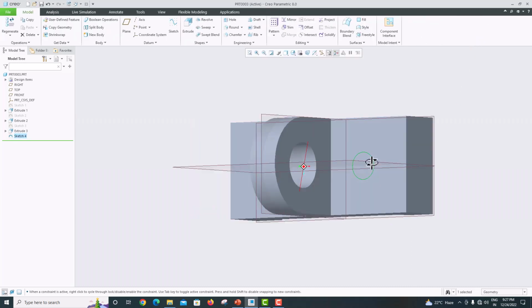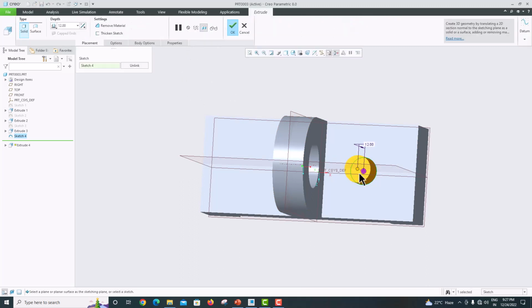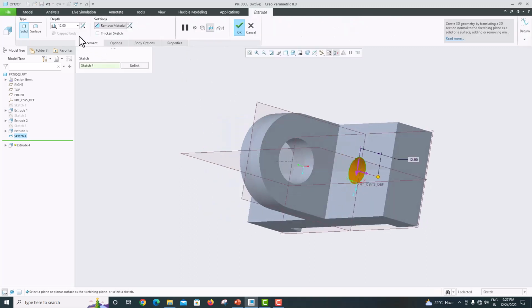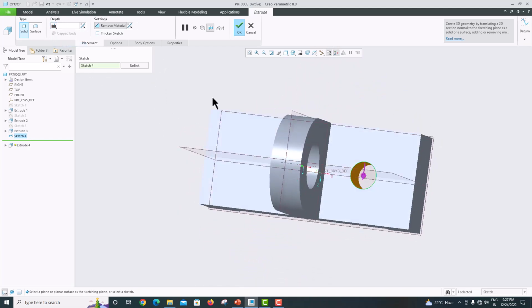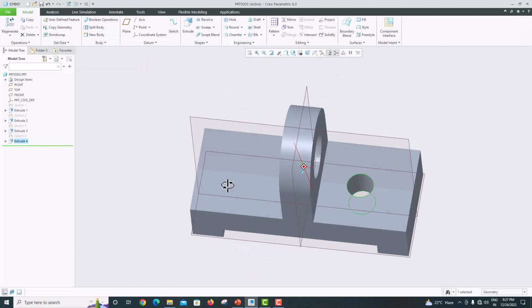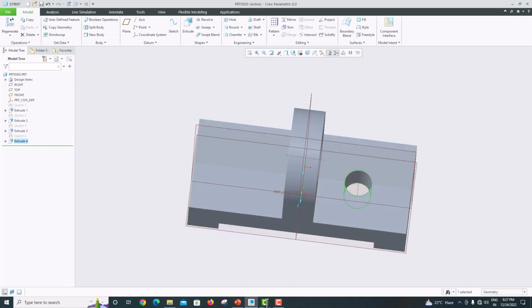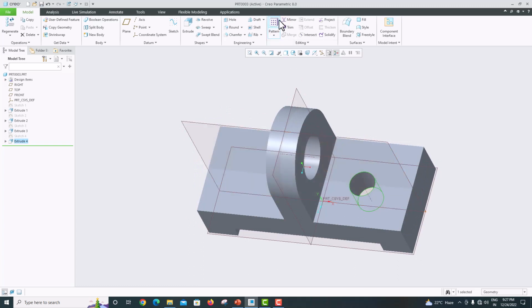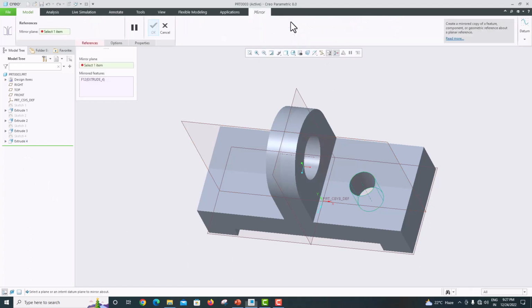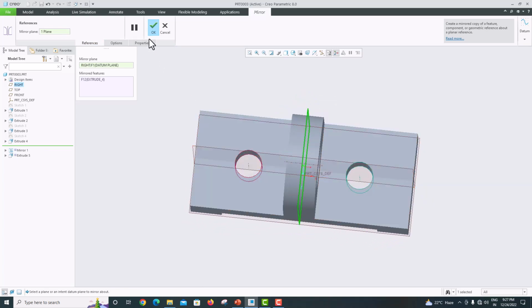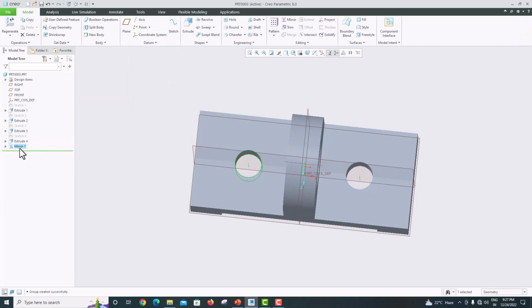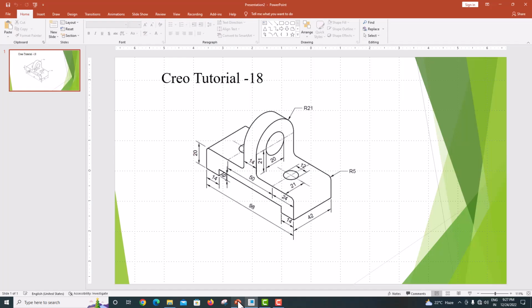Now just click OK. Go to extrude, change the direction to next. Now it is creating hole throughout the thickness. Click OK. The same hole we just want to make here also. For that we are going to use a tool called mirror. Just choose this extrude 4, go to mirror, select this mid plane as a mirror plane. Now you can see the same hole is mirrored here. Just click OK. This mirror object is mirror 1. Now just go to the model.